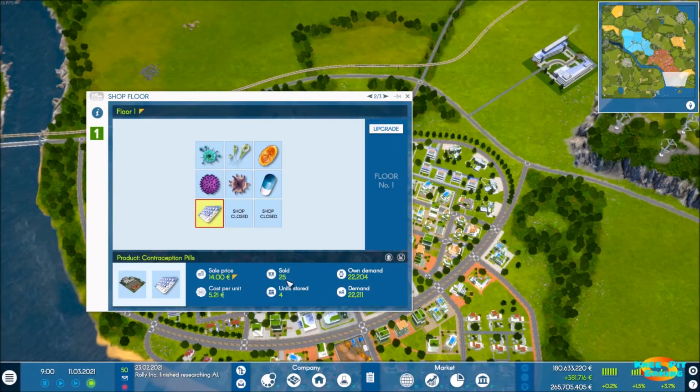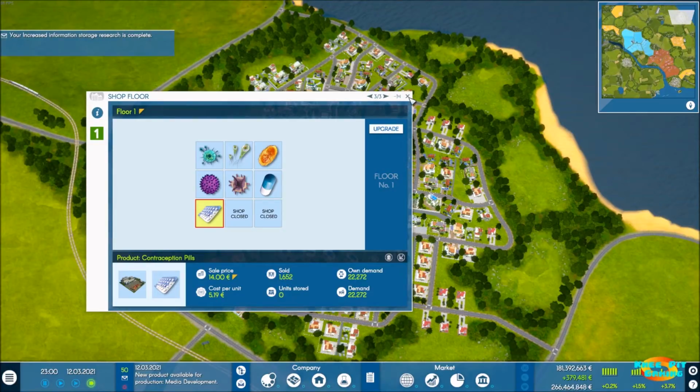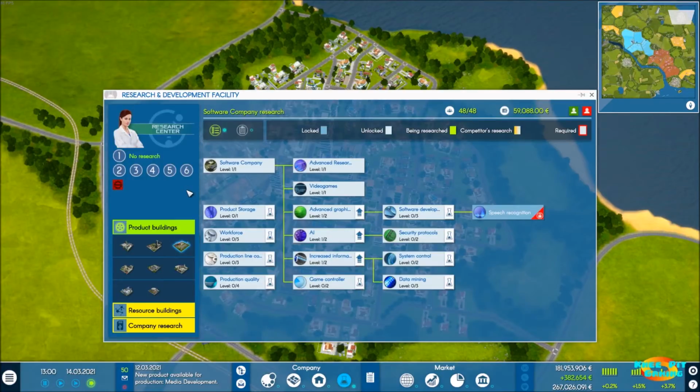Let's come over to this shop. We're selling just a few there. And just a few there. So we could actually continue to increase that, but I'm not going to right now because I want to go ahead and get diversified a little bit more than what we are right now. So software company, we've already researched a few of these. Let's go ahead and continue our research there.